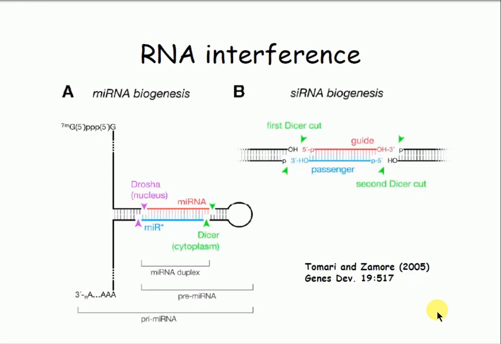MicroRNAs come from their own genes. They have a cap and a poly-A tail, and they can be a standalone microRNA or be integrated in other genes. Then what you have here is this stem loop, and this is first cut by Drosha in the nucleus. Then this part is released into the cytoplasm, and then Dicer will cut off this loop here. This is how microRNAs are processed. And obviously, if you want to express siRNAs from vectors, they will follow the same processing procedure.